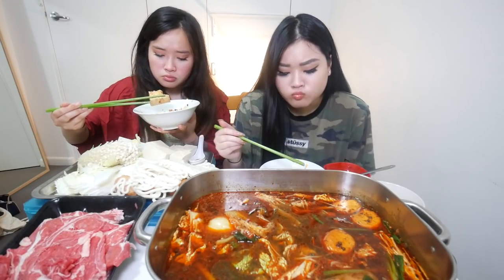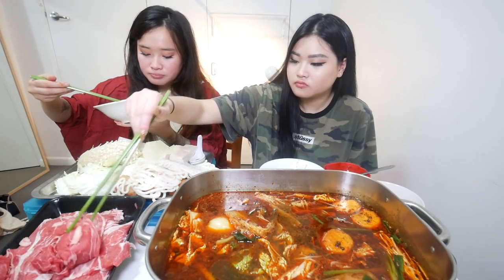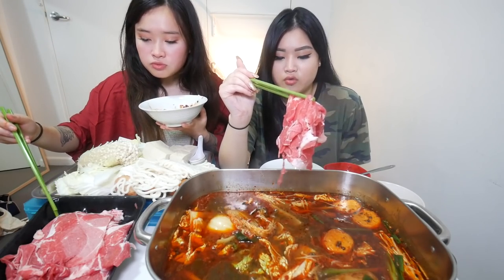The sauce is so good. Out of all the hot pots, this might be one of the best broths. Yeah. So glad that we found it. Okay. Yeah, I was gonna say it'll be better if we had your secret sauce. My secret sauce? Man, I should bottle it and sell it. Yes. Waiting for it to boil to highest heat. Okay, pop it. Nice.